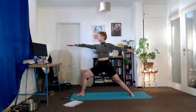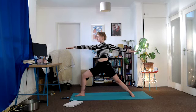Engaging your core, maybe you squeeze your glutes to protect that lower back. Perhaps you look out over those right fingertips. Take another breath here in your warrior two. Relax those shoulders, but keep your arms strong.